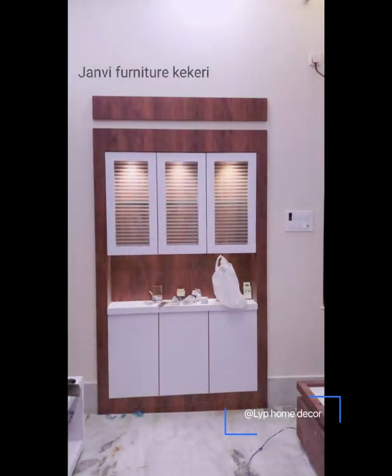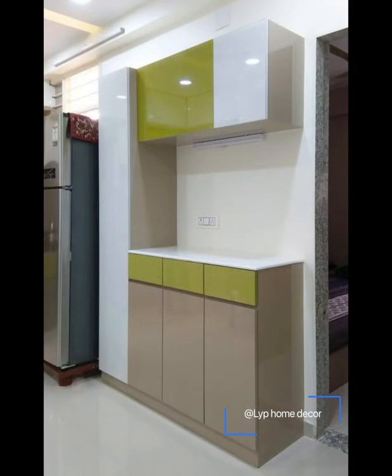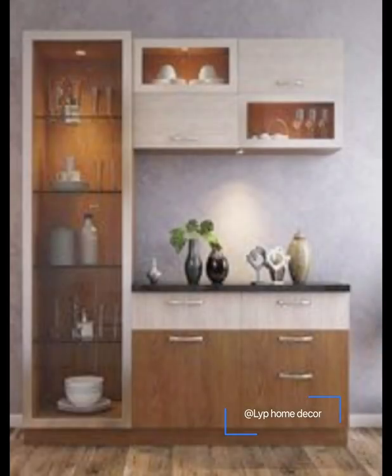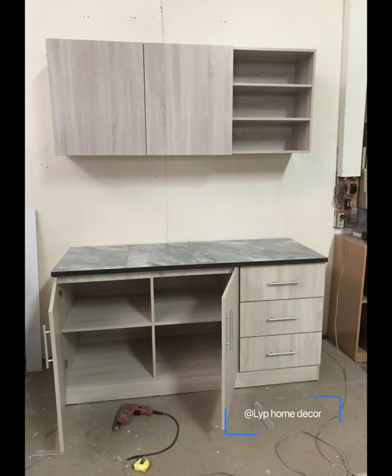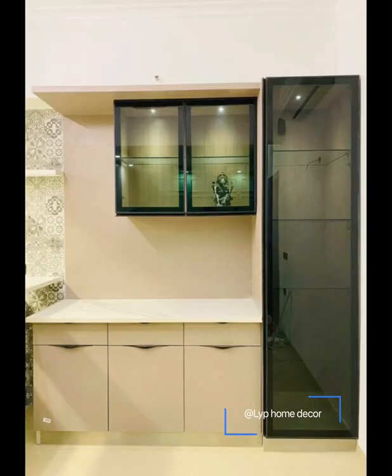For a modern crockery unit with a cabinet, get your crockery sorted with dedicated drawers without giving up an entire wall. A simple chest of drawers is also a good option if you only want to store your delicate glassware and silverware in a convenient location without displaying it. Most chests of drawers are either waist high or shoulder high.